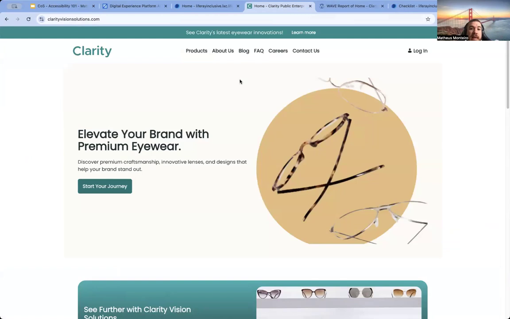This website here. I don't know how many of you have been through the boot camp of Liferay, or any in-training experience, or doing the online courses that are now available in Learn. But we generally use this website, this Clarity Vision Solutions website, and I've added a few traps here on purpose so we can see this happening in WAVE. For example, I have a hidden button here, I have a hidden search icon here, and of course, hidden things, you know that they are not good because they might be a trap for the users. They will not know what is happening when they're navigating.